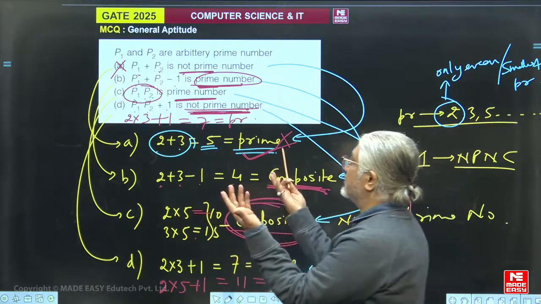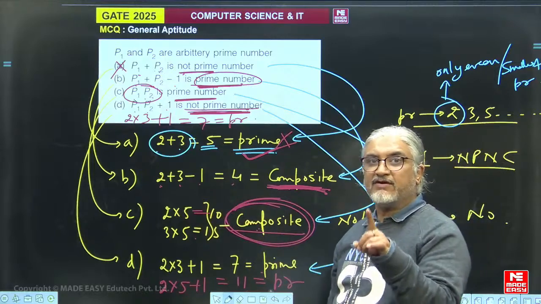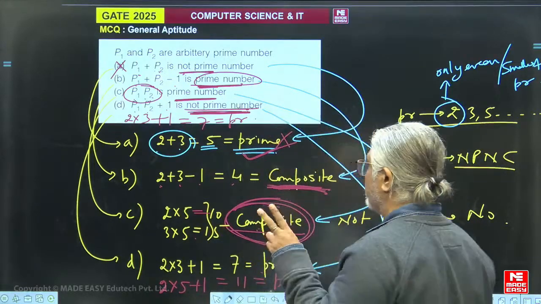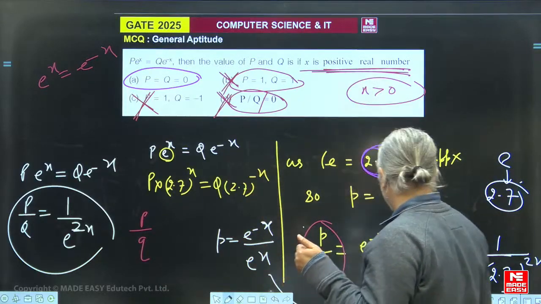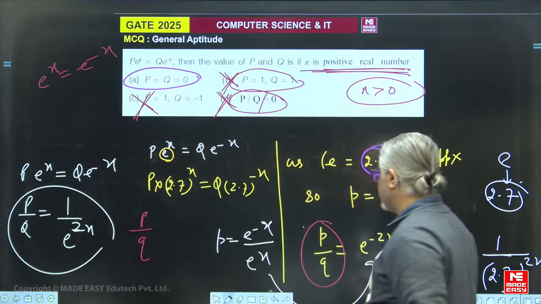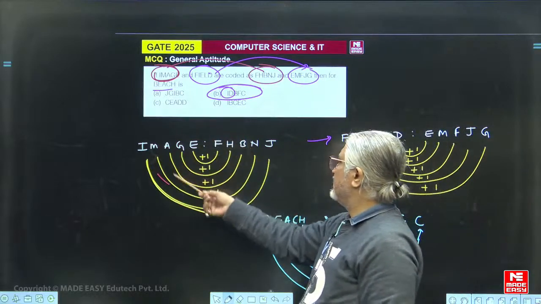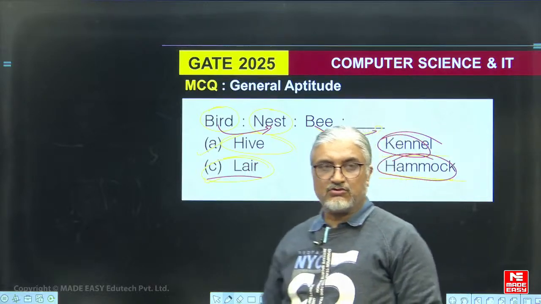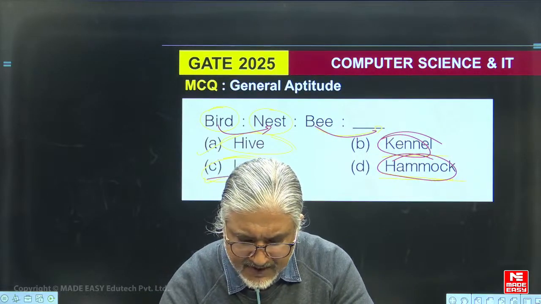This question is still, the options we are unsure about, but it has to be done in this way. Do remember, 1 is neither prime nor composite, and 2 is the smallest prime number, 2 is the only even prime number. Those who are going to write it, this question must be clear now. The two values will be equal when P and Q are simultaneously equal to 0 according to the limited options. Here is a very simple replication of this, and we have got one English question. That's it. So rise higher and shine brighter, right?